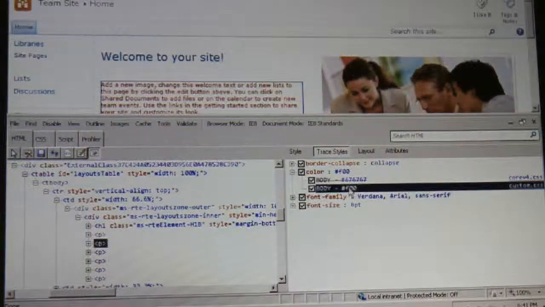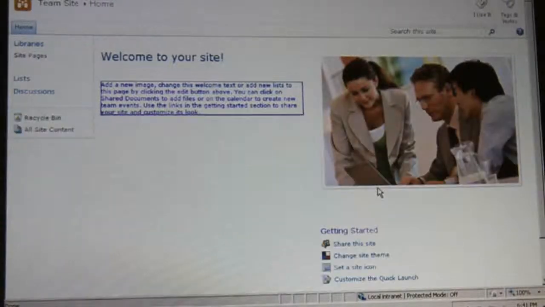Now, if right on the browser I notice, hey, this is great, but I want to see what it would look like green, or sorry, blue, without touching the CSS, I can just do it right in the browser. So right there. Now, of course, this is just for your client machine. It has nothing to do with the server. It has nothing to do with custom.css. Do a refresh, and it's all gone. So it's a great way to look at that.